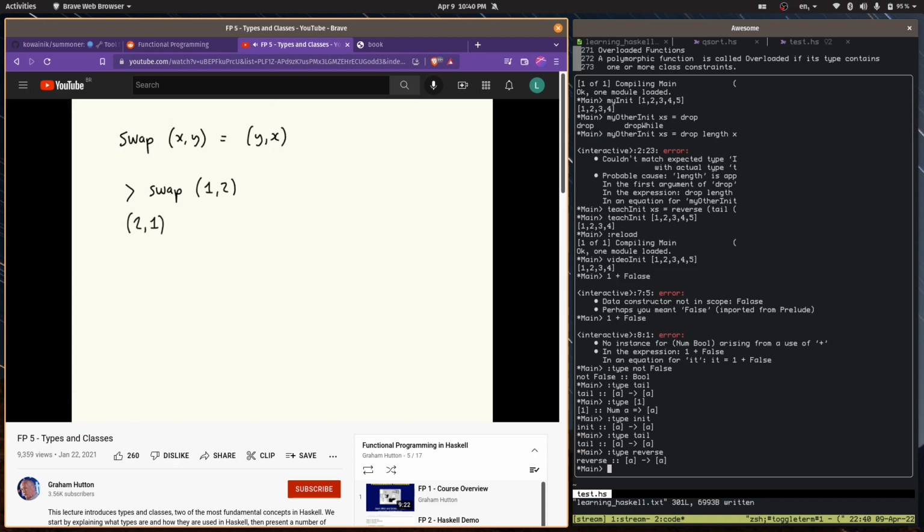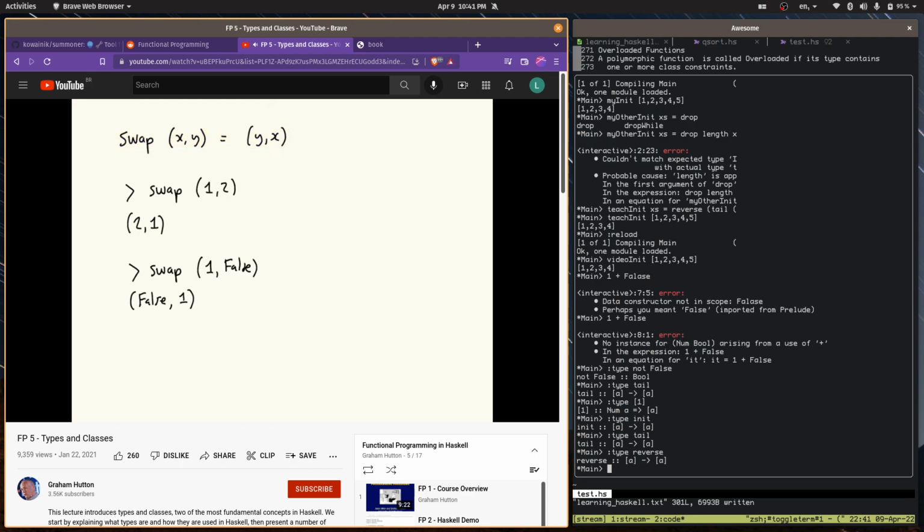But the function is more general than that. I've given it 2 things of the same type, 2 integers here, but you could swap things of different types, and that's perfectly valid. So I could say, for example, I want to swap an integer and a Boolean, and that's perfectly valid to do. The definition doesn't place any constraints on the kind of things that you could swap. So this is again basically telling you that swap is a polymorphic function. The definition for the swap function doesn't say anything about the type of the elements at all. It doesn't constrain them to be numbers, booleans, characters, or whatever.